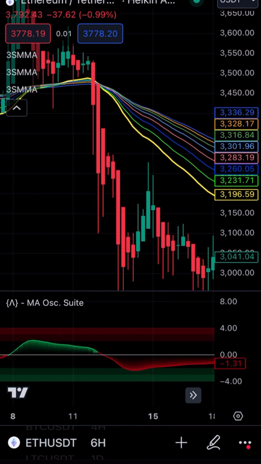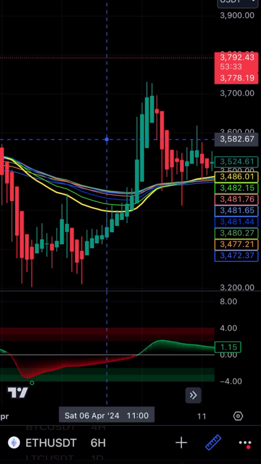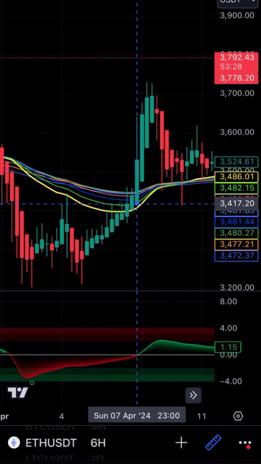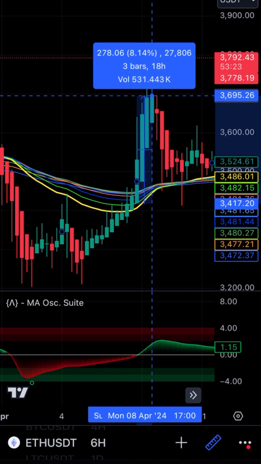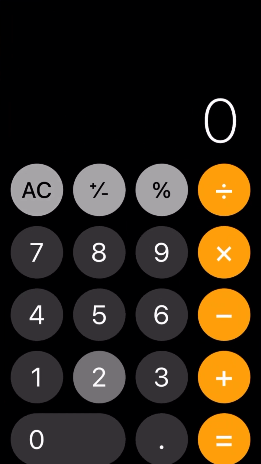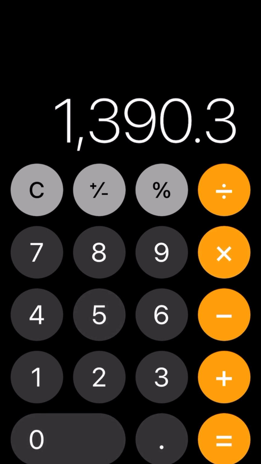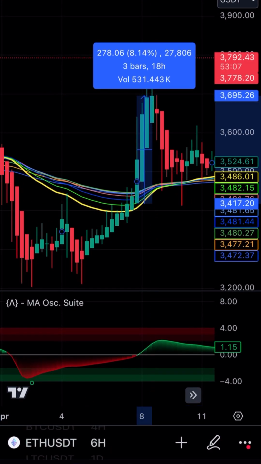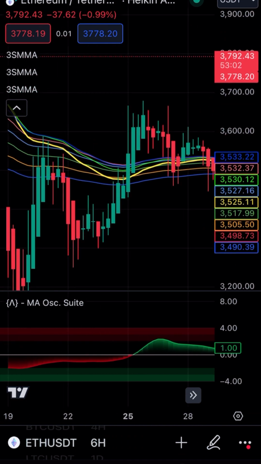So let's do a couple more moments of it going up, finding uptrends on the 6 hour. Now, if you're doing this on the 6 hour, you are going to have to wait a while. That's the disadvantage. You see it crossing up right here if you ride this out up to the top. This is 27,806. 27,806 times the 0.05. You make about $1,390 in that trade. So the longer you go in the time frames, the more money you're potentially going to make.